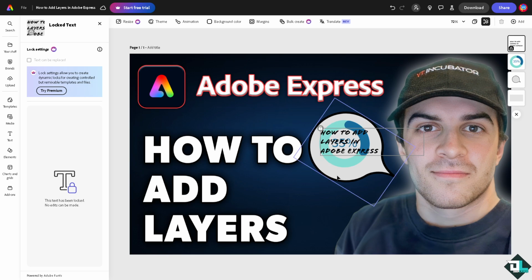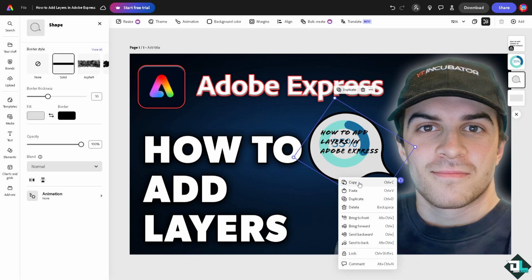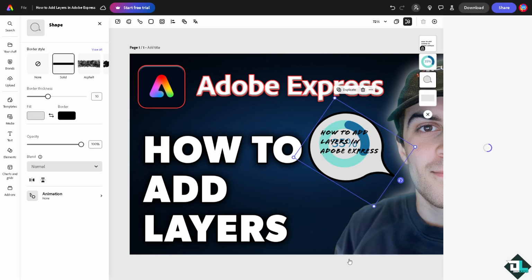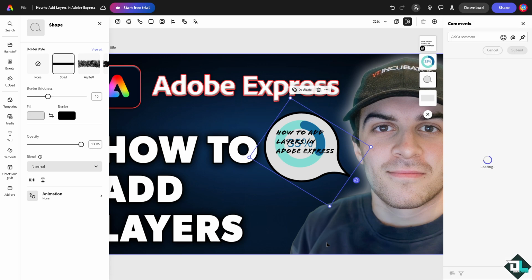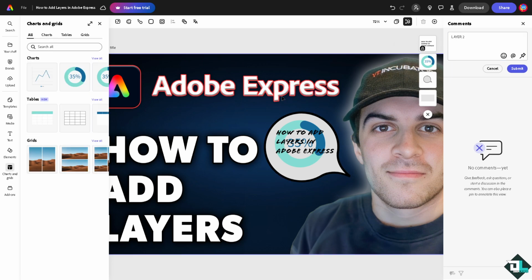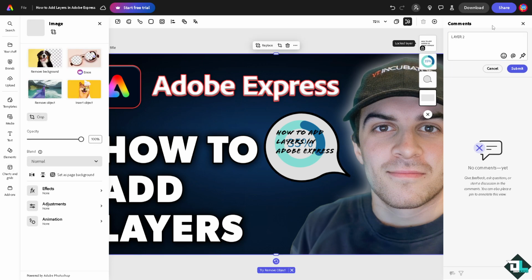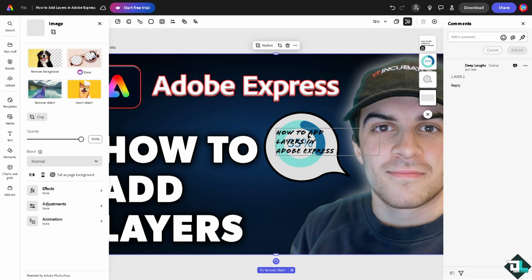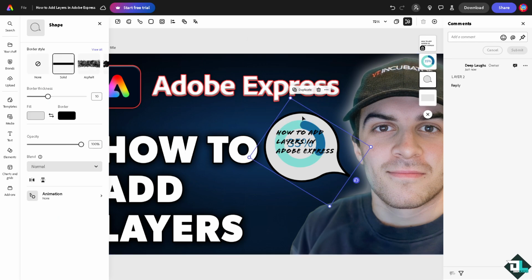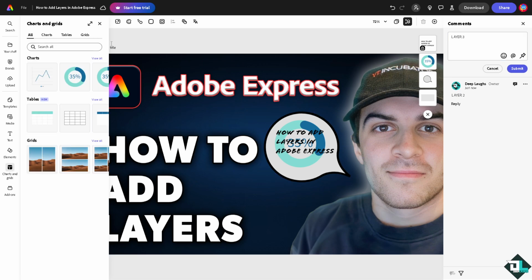Unlock it, and for example, you can put a comment on it. For example, this is going to be, say, layer 1 or layer 2. So you have all of these options. All right, so if you're working with multiple collaborators, they would know, all right, this is going to be layer 2, right? And this is going to be 1. Maybe layer 3. It's easier if you're working with a lot of collaborators or team members inside the project.